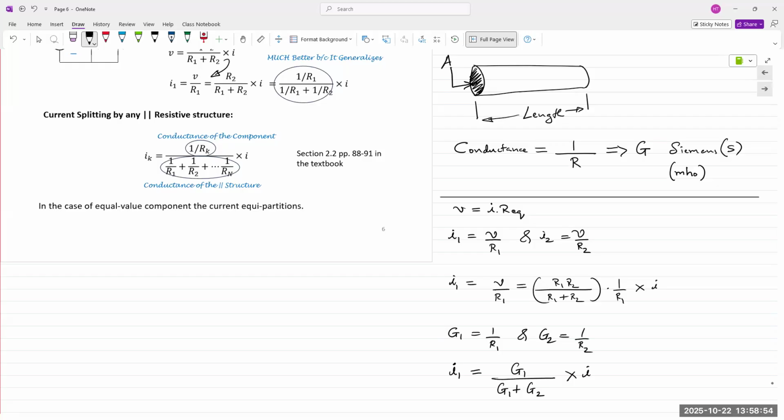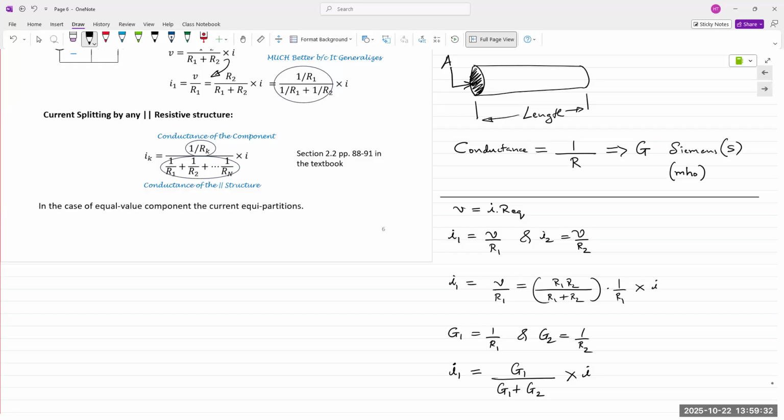Any parallel resistive network is going to split the current, hence it's known as current division. The technique that we use to directly find these currents is known as the current division principle. We can apply it by finding Req for the same parallel combination. It depends on how many parallel resistors we have. If you have two or three, it's easier. But if you have tens or hundreds of resistors in parallel and you want to find the current, then it's easier to simply work with conductances.